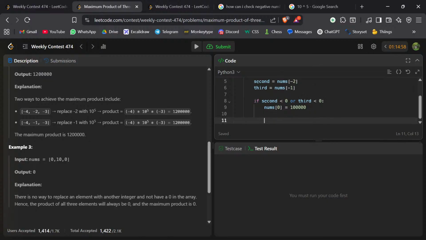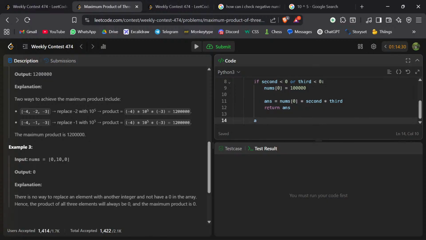And then the answer will be nums[0] multiplied by second multiplied by third. And the else case, okay, we are going to return the answer here.